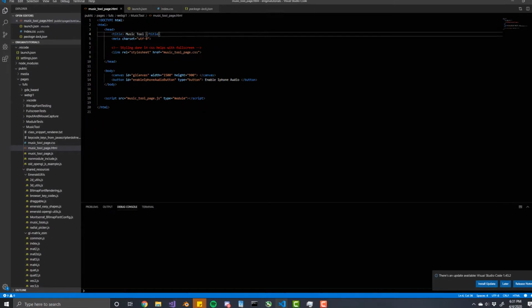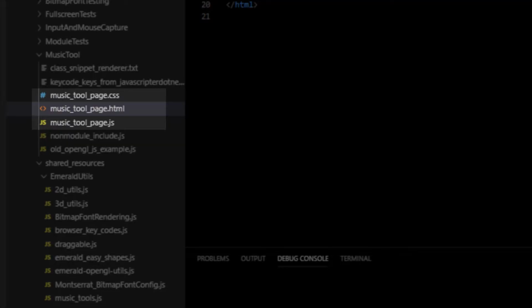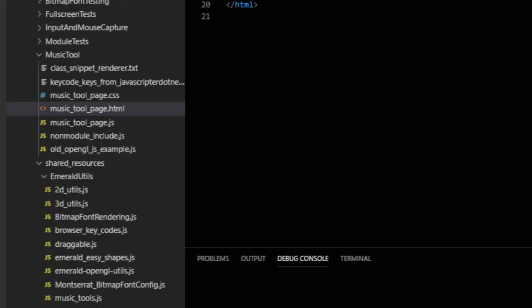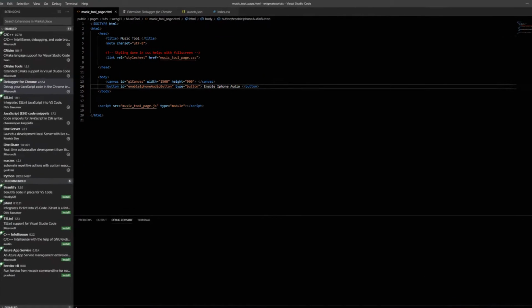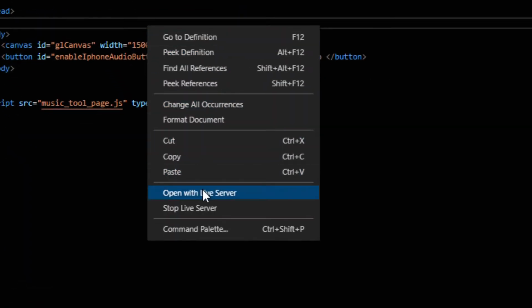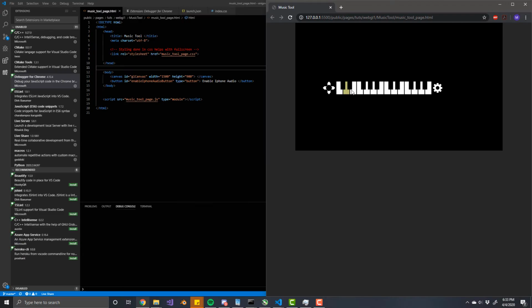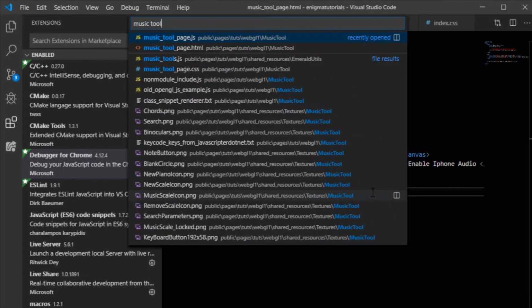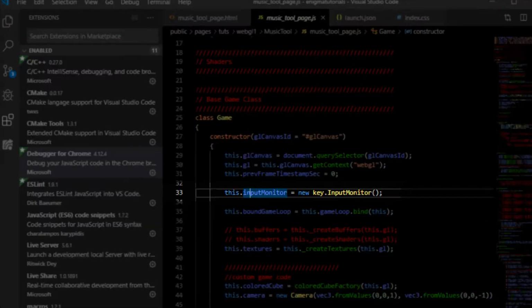So I wrote a music tool, and I just had it stored in an index.html, but I have a lot of this lying around, so I changed the name. And so now I need to debug that and make sure that still works. So we just find our HTML file and right-click somewhere in the file and choose Open with Live Server. So now that we have a server running, let's debug it. So I'm going to just drop a random breakpoint somewhere in the JavaScript file and step through it.